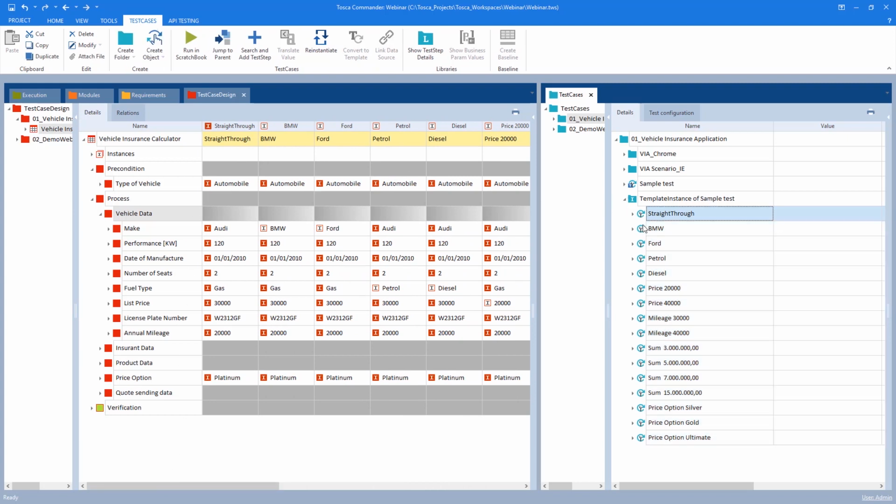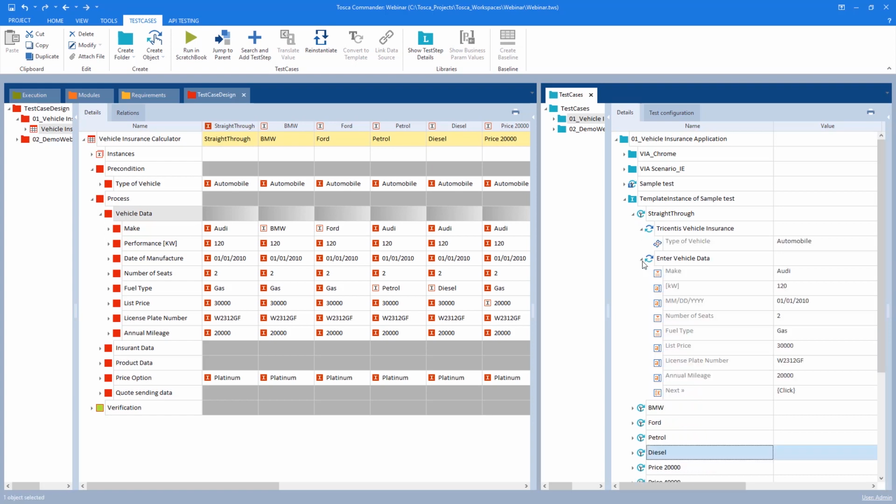So what I've done is I've created one physical Tosca test case in this template instance folder, and each one links directly to a column or an instance in my test sheet. Okay? And not only that, but now instead of those Excel links that you saw before, each one has now been replaced by the appropriate combination of data for that test case.